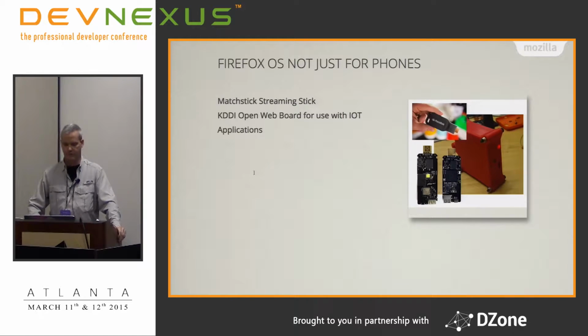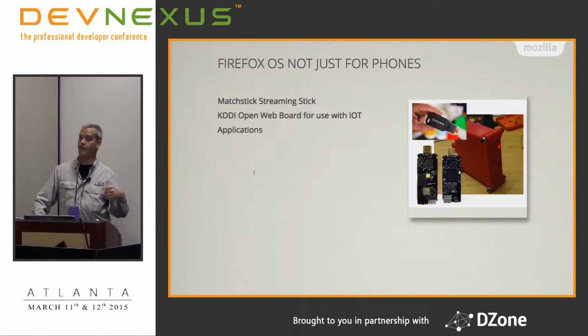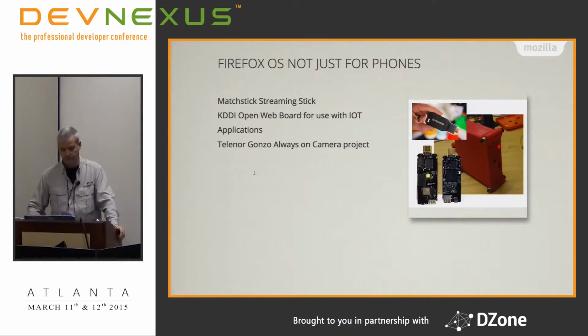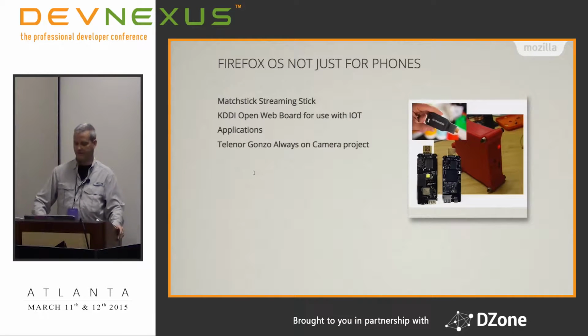Back in late December, KDDI, which is a company in Japan, released an open web board for IoT operations that runs Firefox OS. It's a drag and drop type of IoT operations. There are some great videos on it on YouTube. Telenor has an IoT project going along. That's the red box you see over there on the right that basically has an always-on camera.